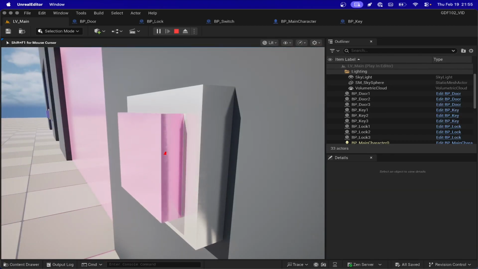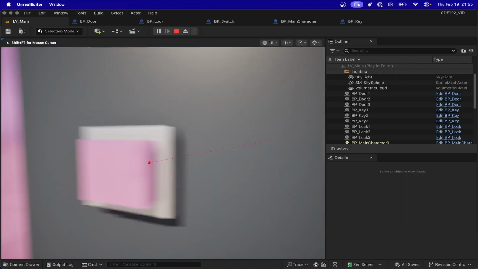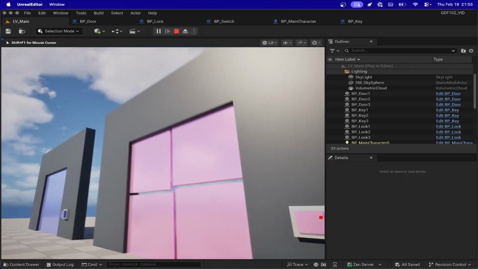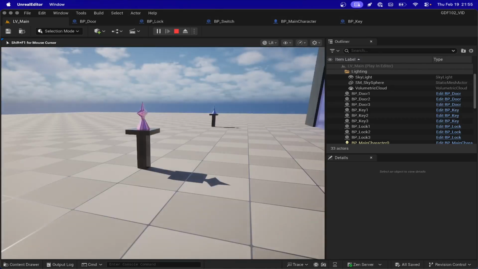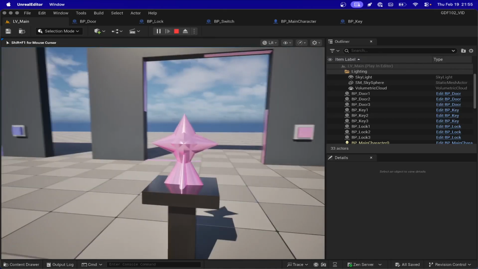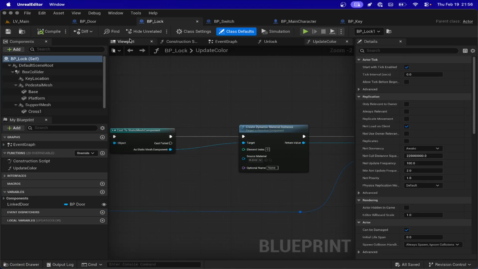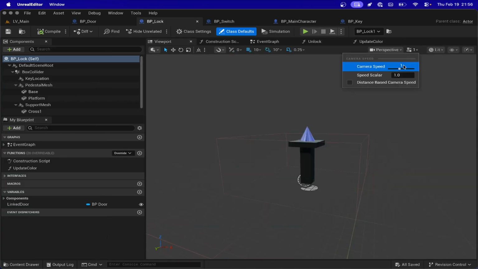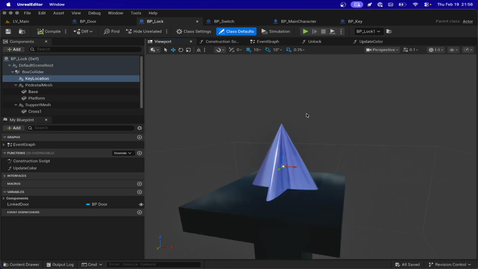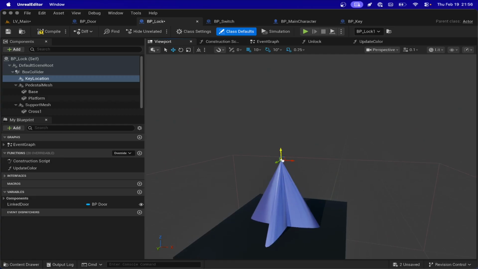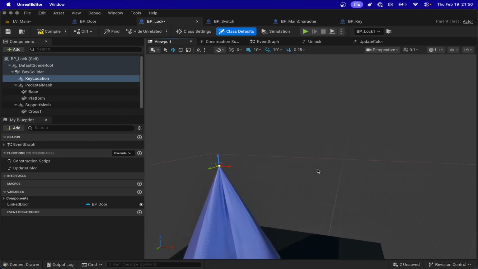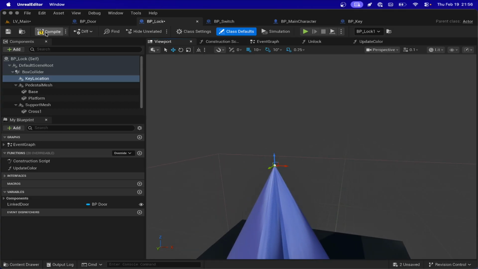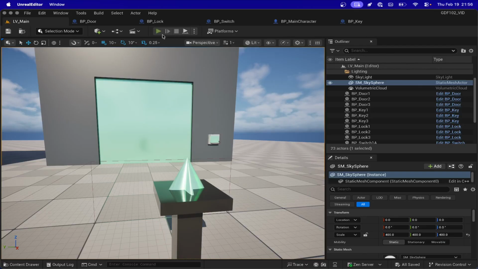The one thing that still isn't quite right is the placement of the key when it is on the lock. It is a little bit low. Let's open the lock blueprint and fix that. We simply have to move the key location scene component up until it matches with the top of the cross support meshes. After you've made this change, compile and save the lock blueprint and return to the level.